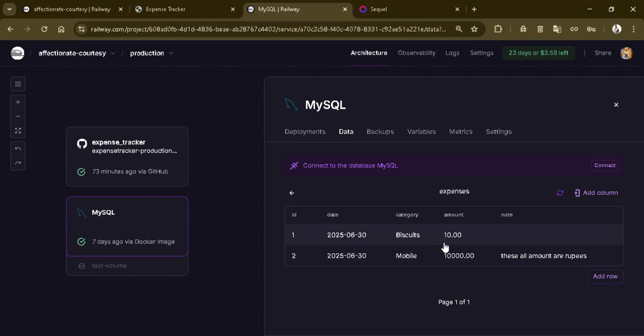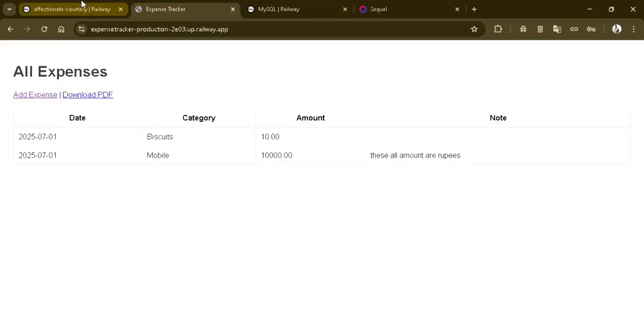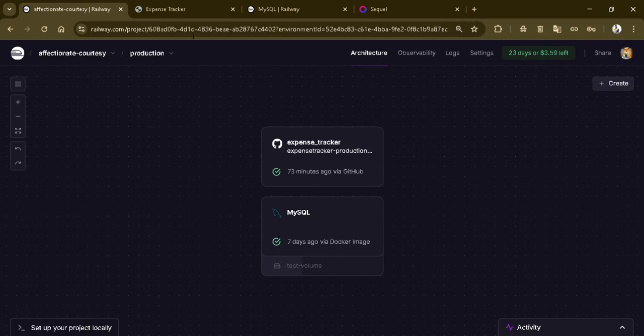And through this you can run your Flask project.